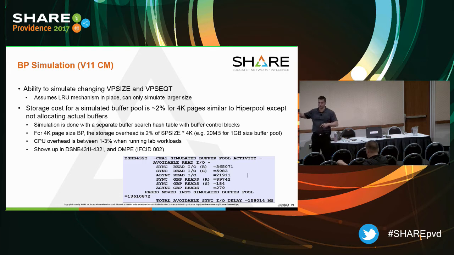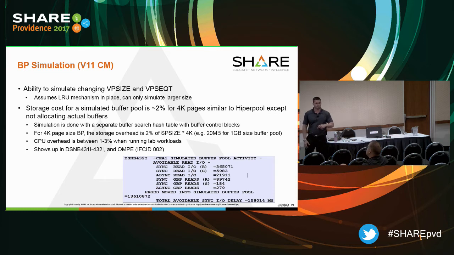Why is this secret? Because we actually use the old hyperpool code in DB2. So we know exactly, if we had 10 more buffers, I would save exactly 8 IOs, for instance, because internally we're tracking it in the control blocks. So this number is absolutely accurate for the same workload.